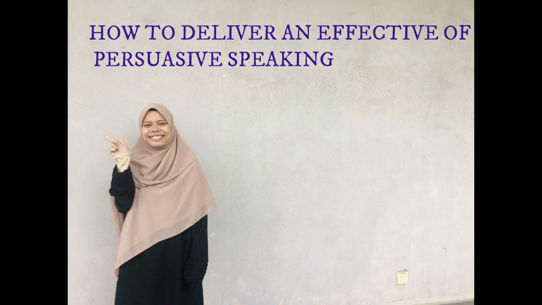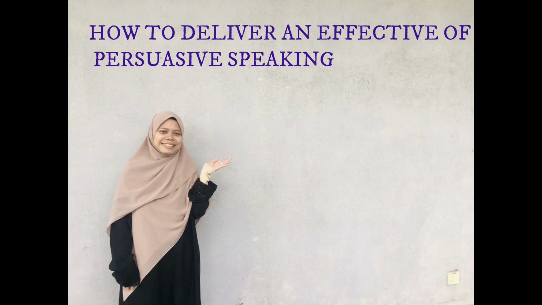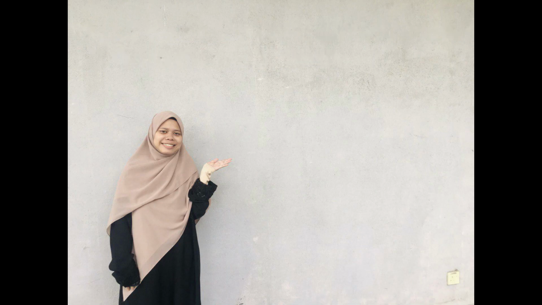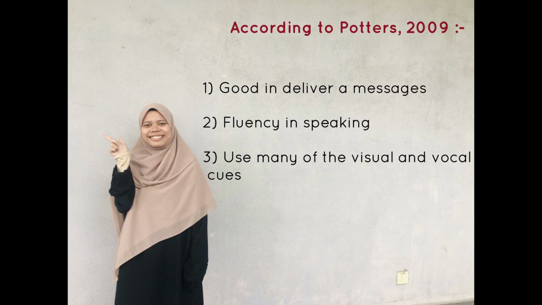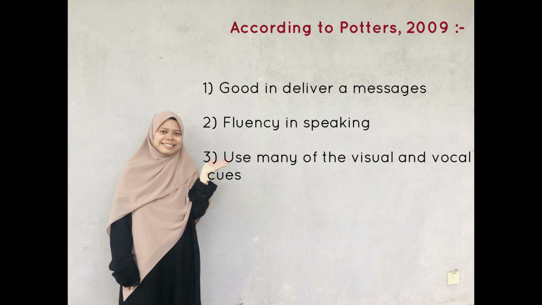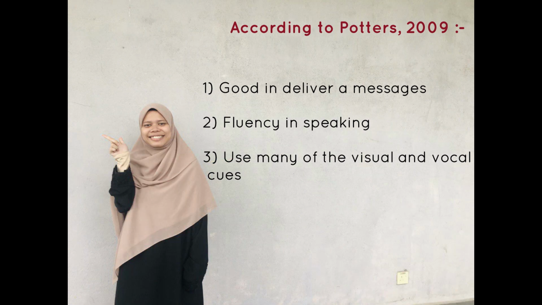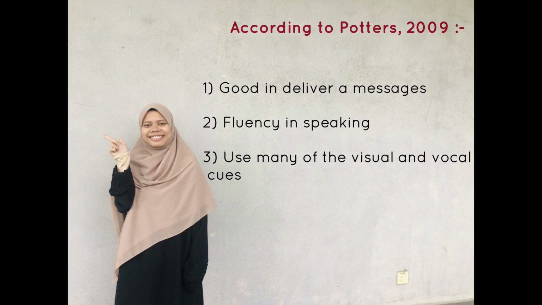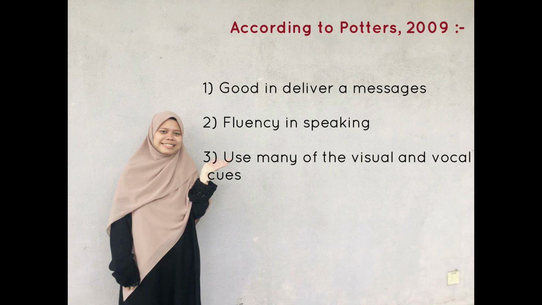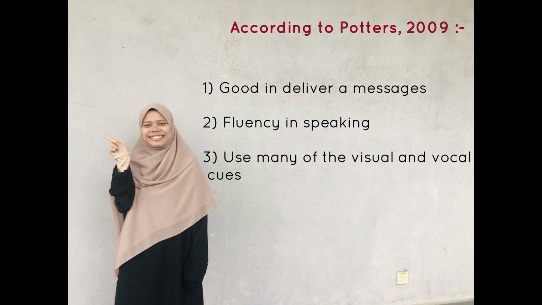Next, I will present how to deliver an effective persuasive speaking. According to Porters, delivering an effective persuasive speaking to an audience is by being good in delivering a message. It involves much more than mere fluency in speaking. More than that, it also includes the effective use of many of the visual and vocal cues, which are eye contact, hand gestures, posture, and general physical appearance, as well as vocal quality, pitch, volume, and rate of speech.